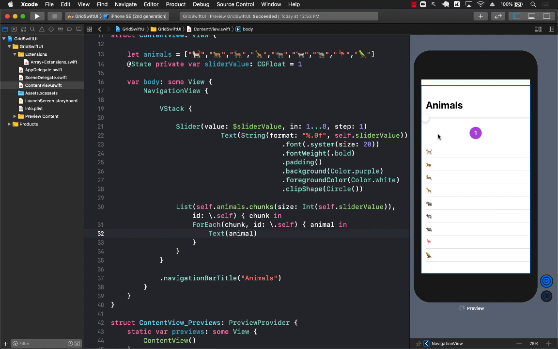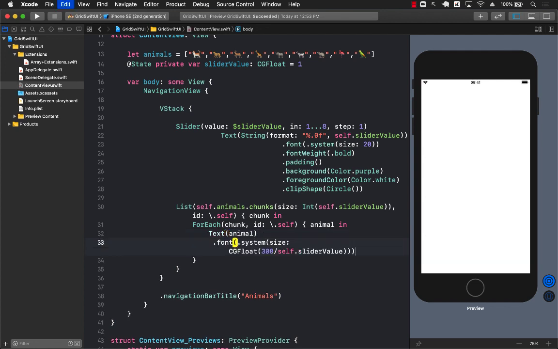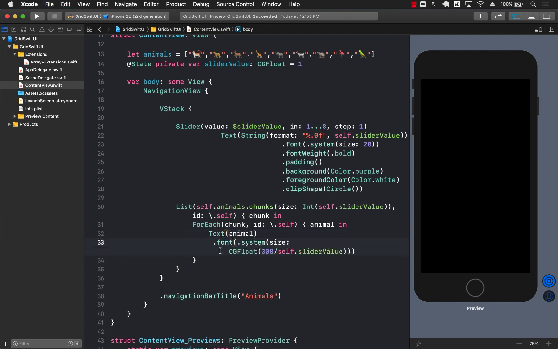And if I try to increase the number of groups, number of chunks, number of columns, whatever you want to call it, then the size of these animals is not really increasing. It's working out perfectly fine, but the size is just so small. So how can we implement that? Well, that's the text that we're using.